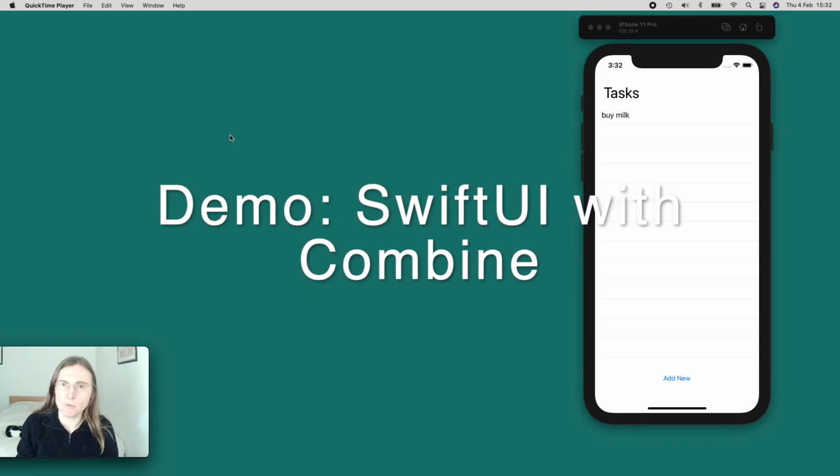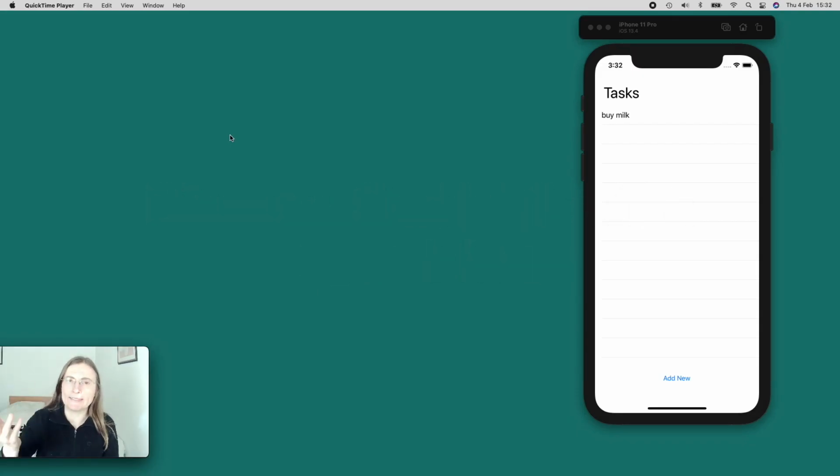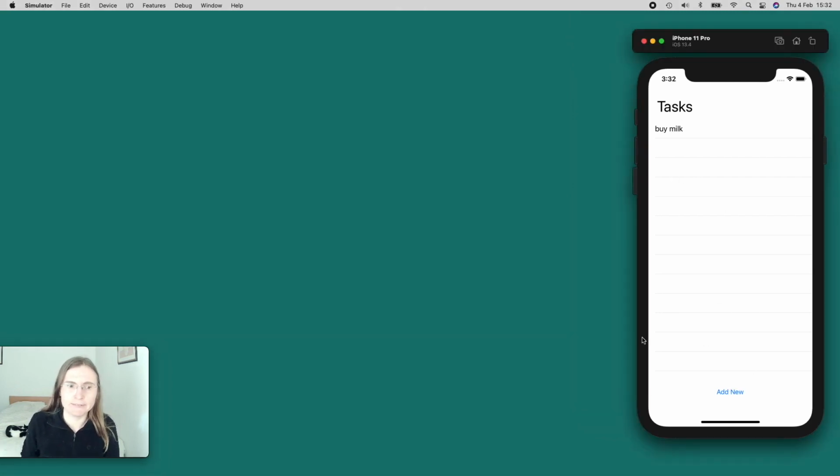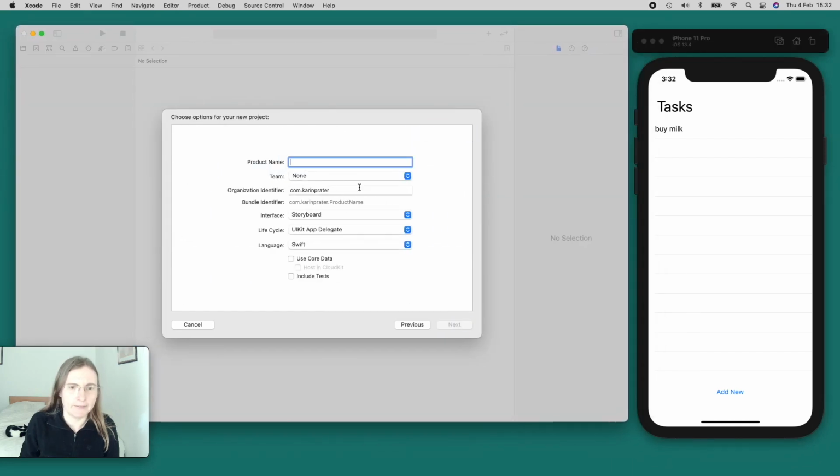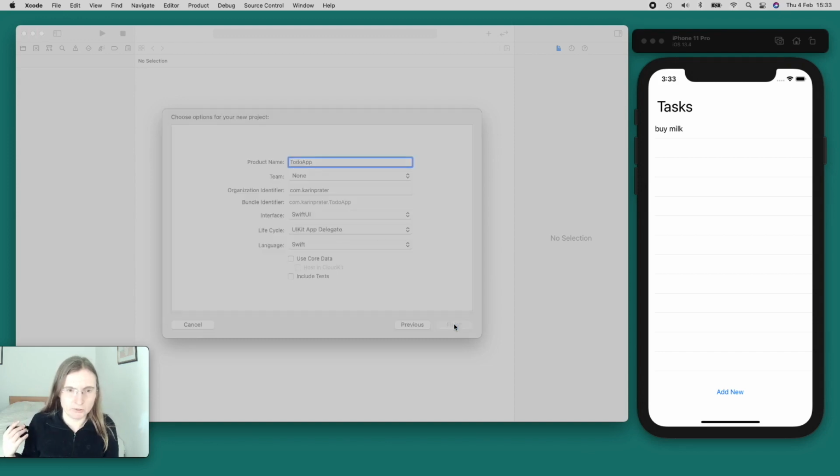The second demo that we are going to do is we are going to create this to-do app again for SwiftUI. And this one we're going to do from scratch, and we're just importing the view model when we need it, because the views are quite easy to rebuild with SwiftUI. So I'm just going to leave this here and I'm creating a new project. This is an app, and in this case it's again a to-do app, and I'm going to use SwiftUI for the interface, and I don't really care if it's the app delegate or a SwiftUI lifecycle because we are not going to touch this too much.